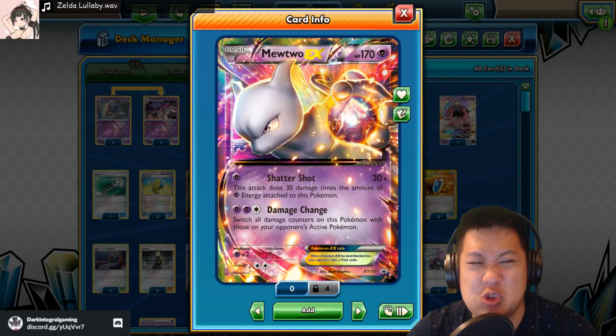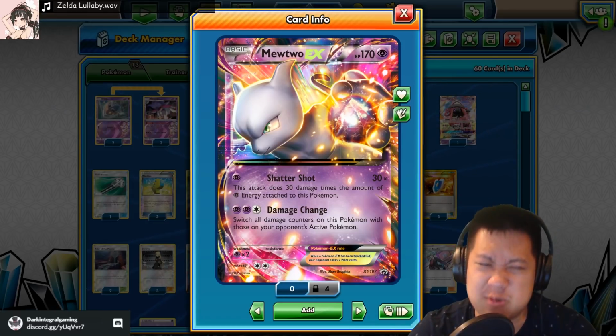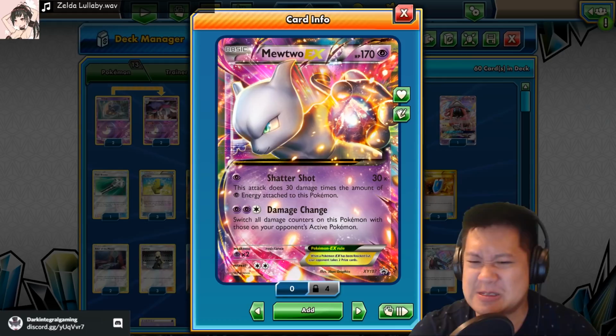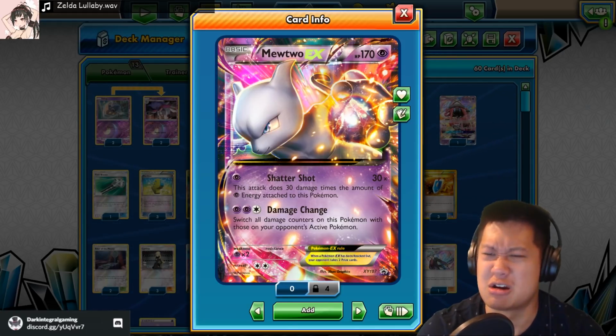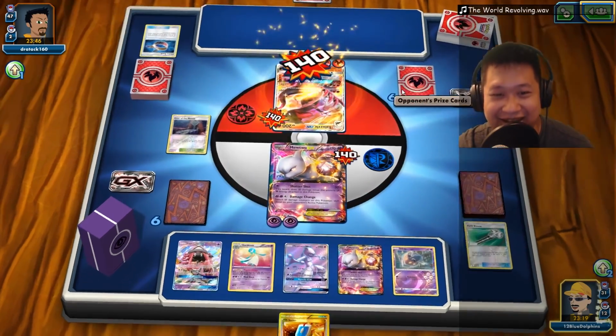I'm Grampa Mewtwo, and I'm old. I'm an EX Pokemon. Proud of it. Not this new GX stuff like this lizard lady here. Here we go. Damage change. Here, take all that damage back to you, buddy. Ow!